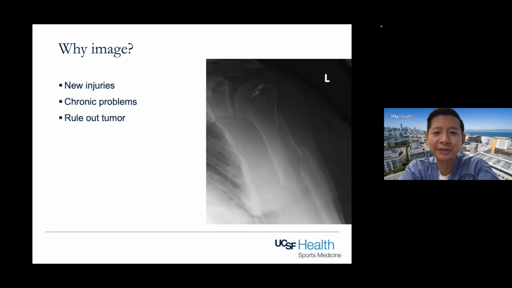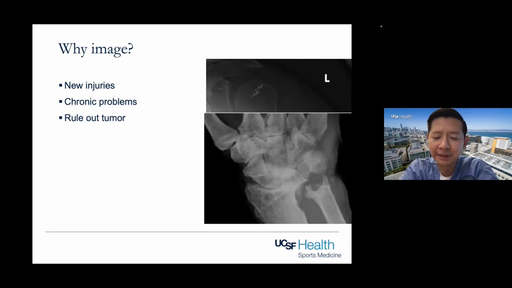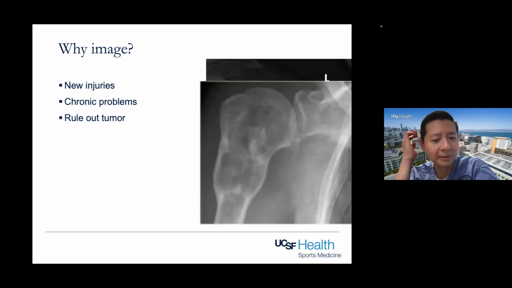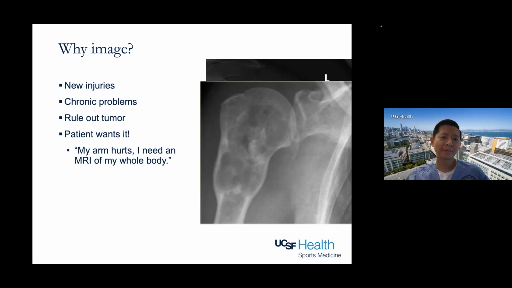If the patient has a new injury, especially a traumatic injury, this is always important. It allows us to find things like fractures or traumatic soft tissue injuries, and chronic problems that aren't getting better, such as this picture of a wrist that's having arthritis. Those also benefit from imaging. And within the musculoskeletal realm, we also use imaging to rule out very, very rare soft tissue tumors. Sometimes the patient can be otherwise healthy, and then all of a sudden they have shoulder pain. And sometimes we definitely need to image them to make sure there's not a rare zebra, so to speak, in our midst. And then lastly, why do we image?